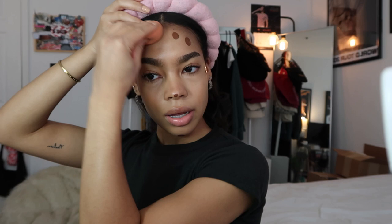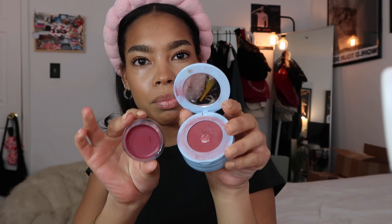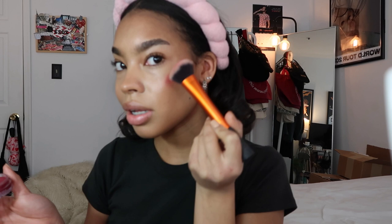Now we're gonna go in with cream blush. I've been loving this ELF Putty Blush in the shade Caribbean — it's honestly like a dupe for my Alley-Oop Cocktail Hour Stack of the Odds; they're pretty similar on the face. I'm going in with a Real Techniques brush, placing it a little up higher where my contour is, then blending with the beauty blender. I also put a little on my nose, chin, and forehead. It looks slightly harsh so I blend everything out to make it seamless. Then I add a little concealer and let it sit while I move on.